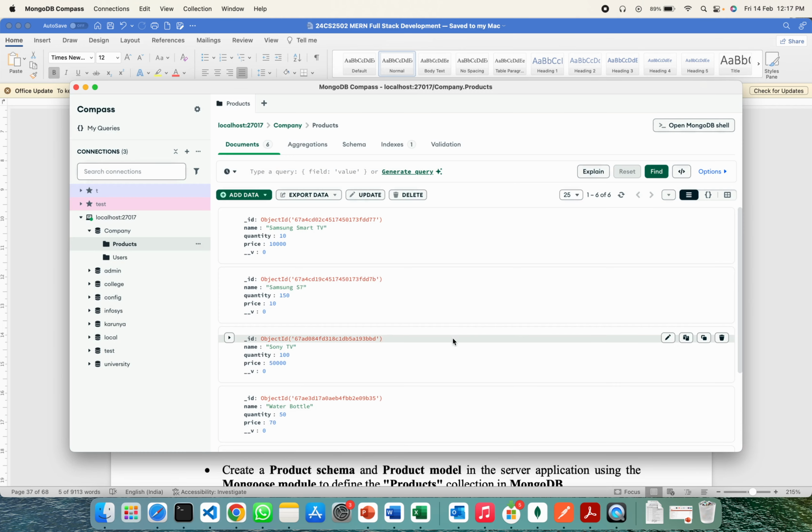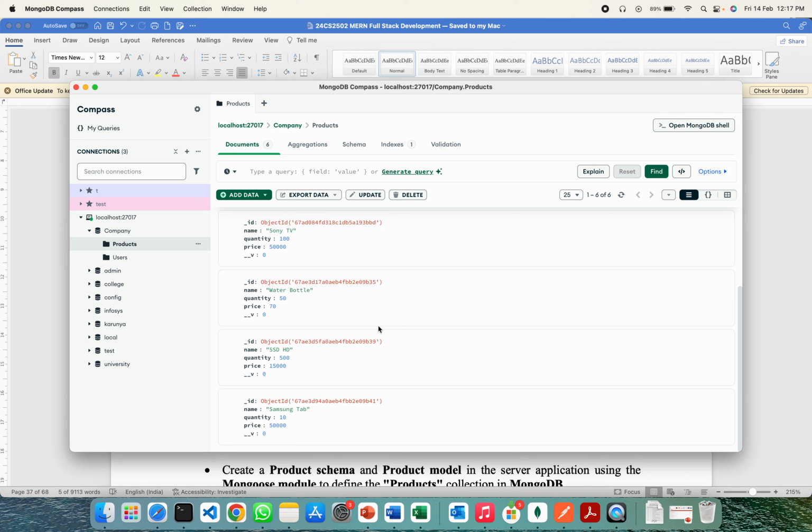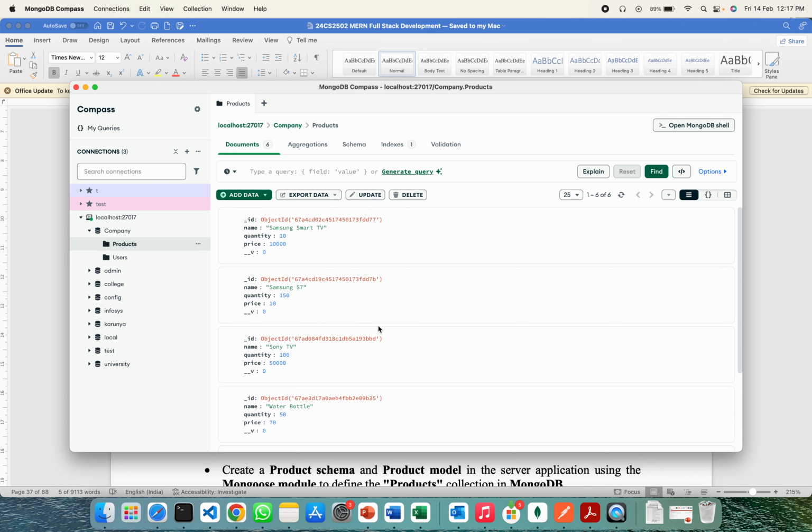Okay, I have already created it, and now we have some collections. So this is the data available, and we are going to store name, quantity, and price. There are three data fields we are going to store for every product: the name of the product, quantity, and price. So you create a collection and store some details. These are the details available in the database.